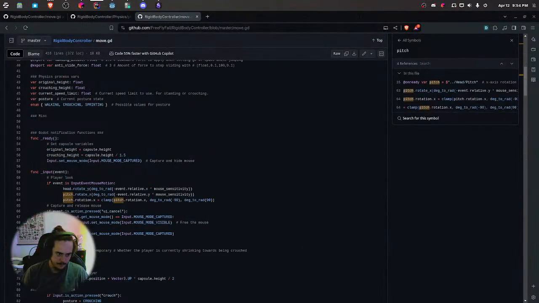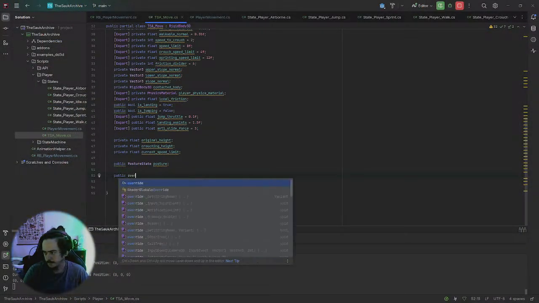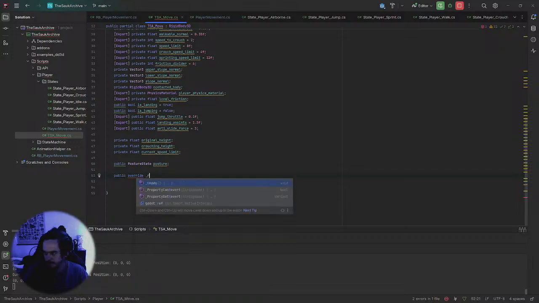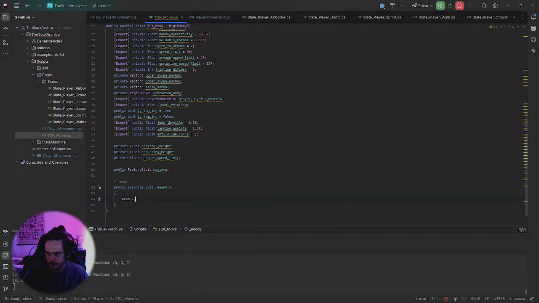Right. So our on ready is gonna be a little bit different. We're going to need to assign this stuff, so we're gonna make sure we have head equals get node, and then node 3D, and then we're gonna call it head. We're gonna duplicate that, and we're gonna do head slash pitch.